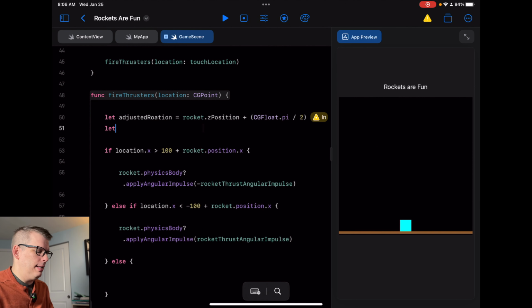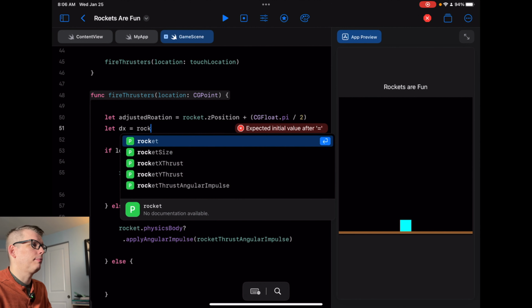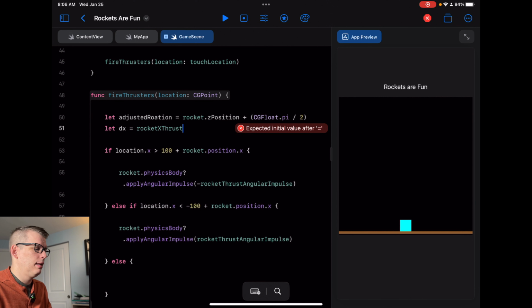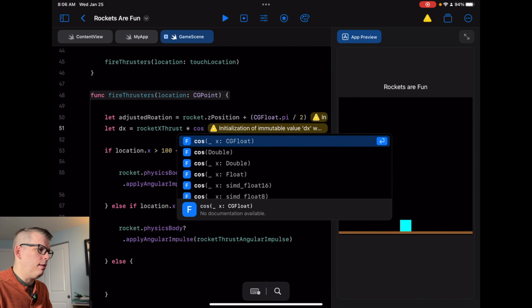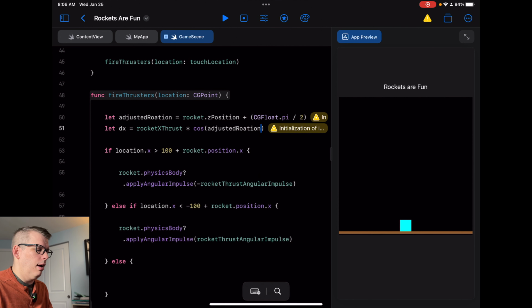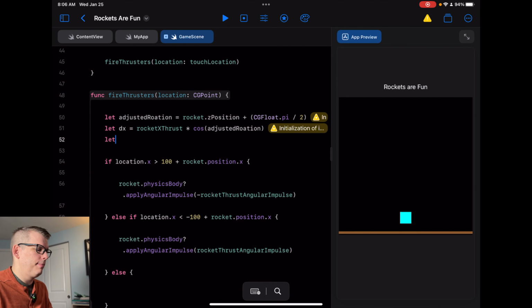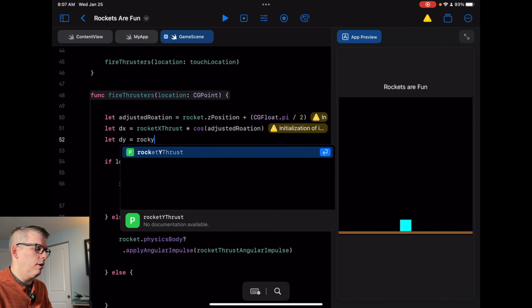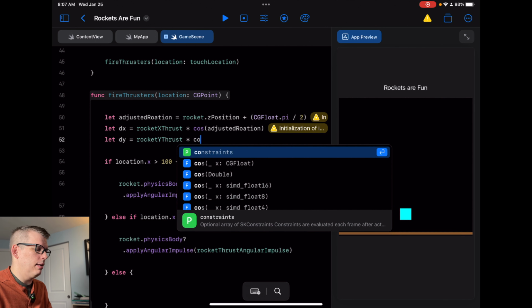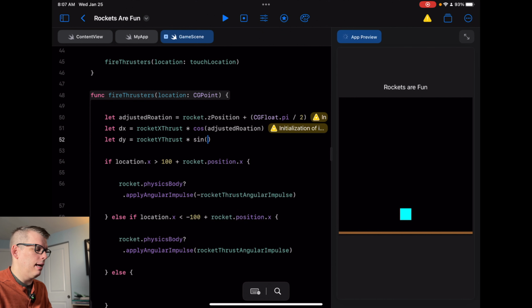All right, so inside here we're going to let dx equal rocketXThrust times the cosine of our adjusted rotation. And then we're going to let dy equal rocketYThrust times the sine of our adjusted rotation.